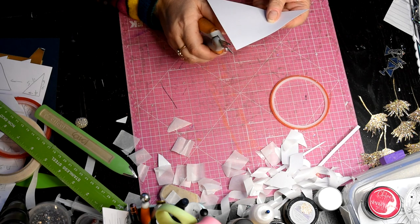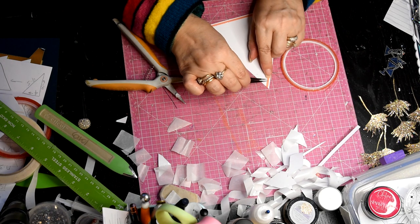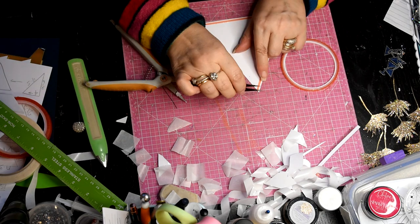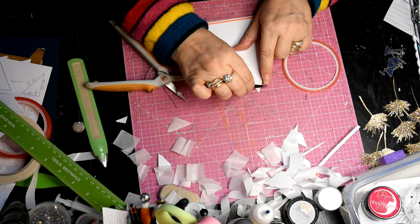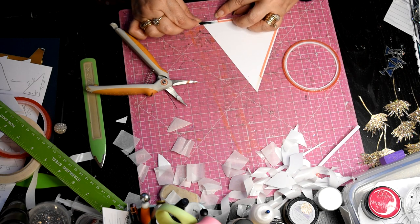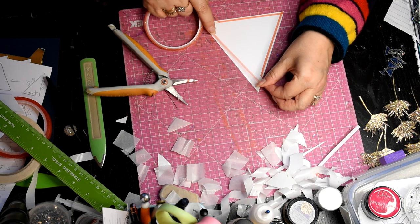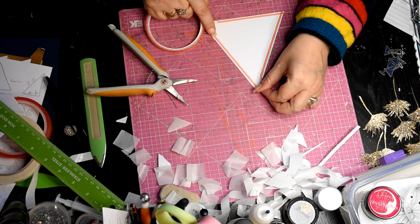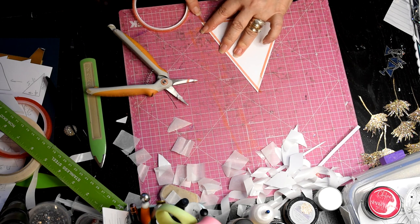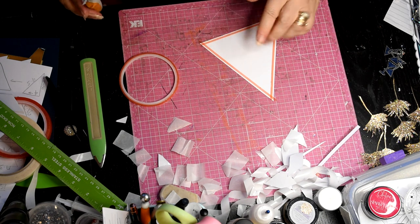Pop that down. Right, this one you've got to lift both ends up. I didn't do the stick down properly. Right, stick that. Bend that back. Freehand that little bit. Take that off, stick that down, stick that down.